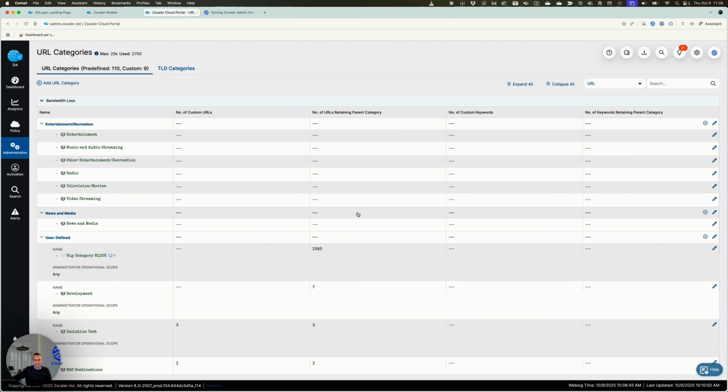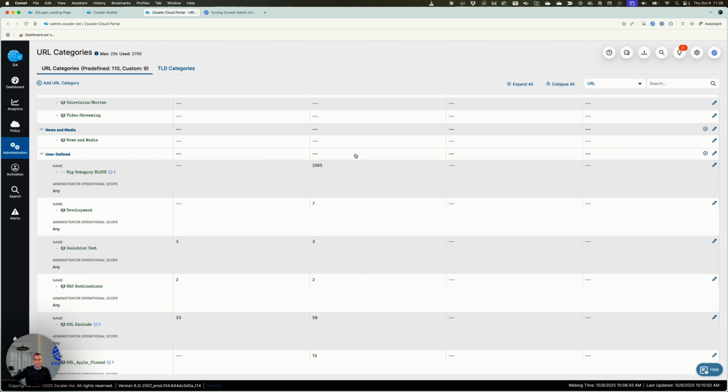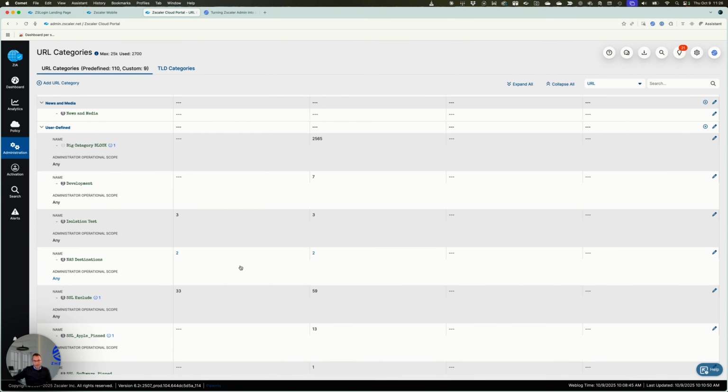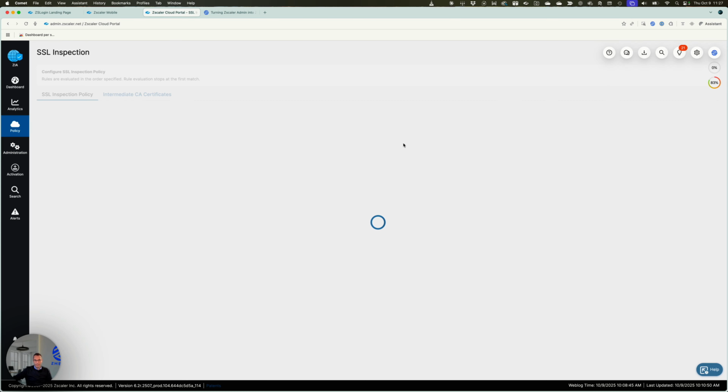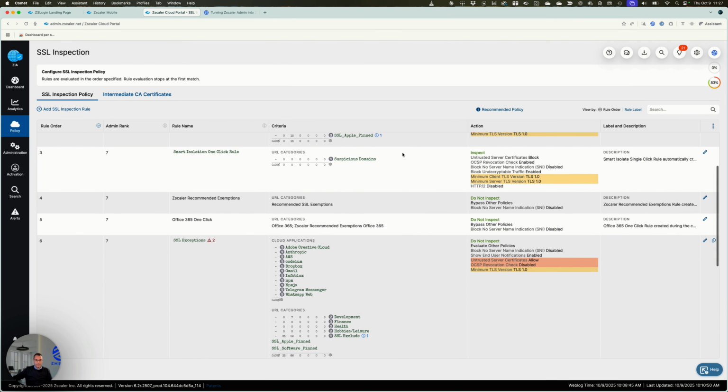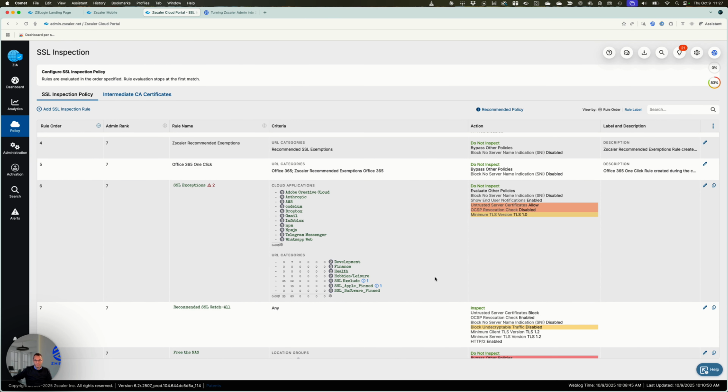What usually happens in most of the companies I have worked with is that these URL categories are not well maintained. You have people that keep adding URLs to the categories, and most often with the SSL exclude, you have one partner after the other, one administrator after the other, that keep adding URLs to the SSL exclude, and at the end you find yourself with a less than optimal configuration about the URLs. So what would you usually do? You are in the SSL inspection, and you would know that these categories are configured for the exception.